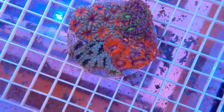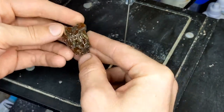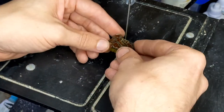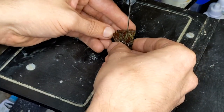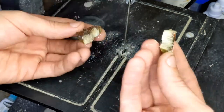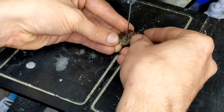Now let's go to the bandsaw and show you exactly how I cut them up. I'm going to start with the most common color morph, that being the bright orange ones. They're beautiful, but it takes a little bit to get warmed up with the bandsaw each time — at least for me — and I end up being able to make finer cuts as I go. So I'll save the rarer ones for last. I want them to be done very well.